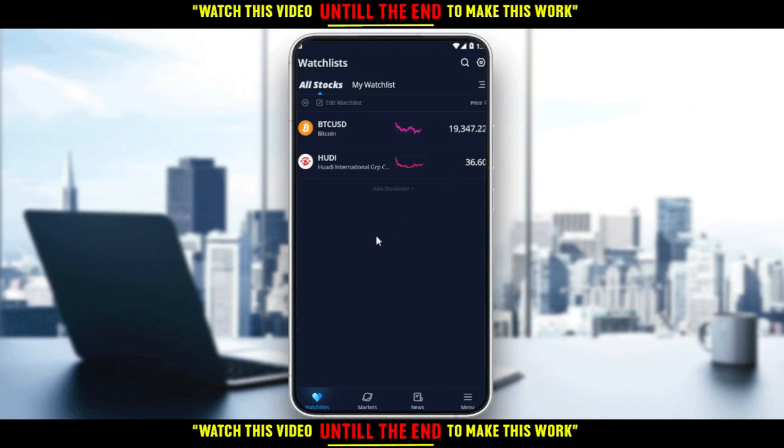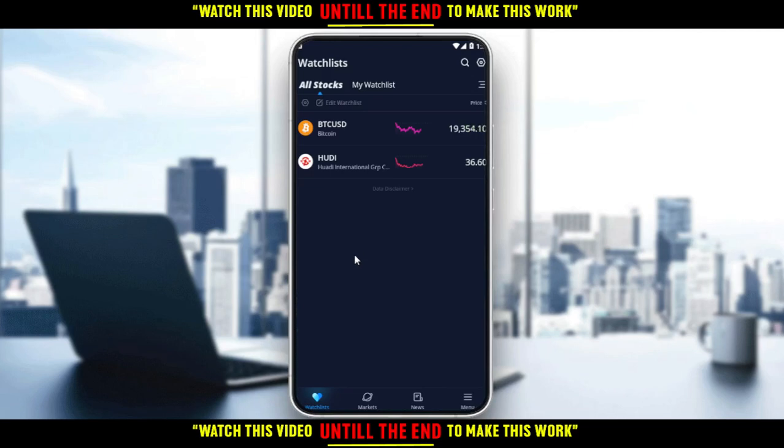And here, as you can see, that will actually be your home or your main screen. As you can see, we are at the watch list section or screen, and if you want to add any crypto or any stocks or any other thing in here, you will find out on one of our videos on how to actually do that. So let's say as an example, as we said, you would like to buy cryptos from Webull application.